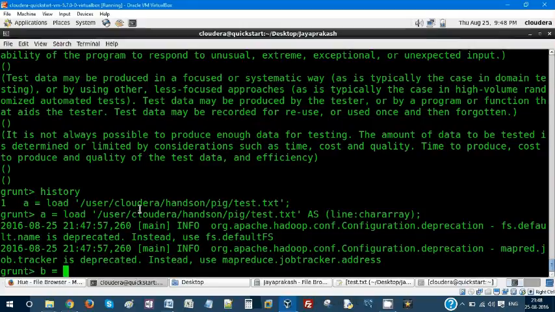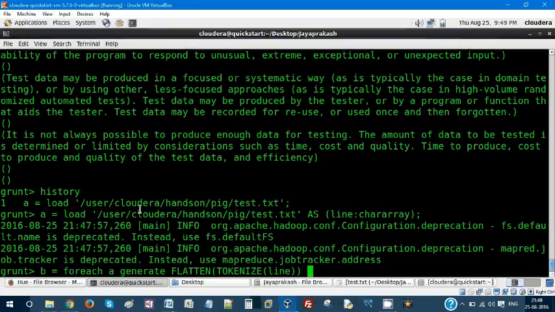So this is the command: FOREACH A GENERATE FLATTEN(TOKENIZE(each line)).